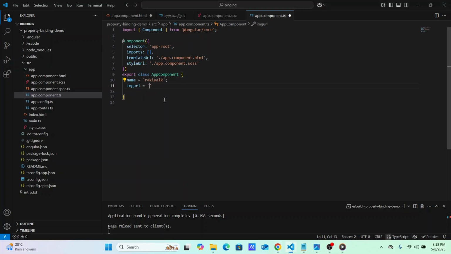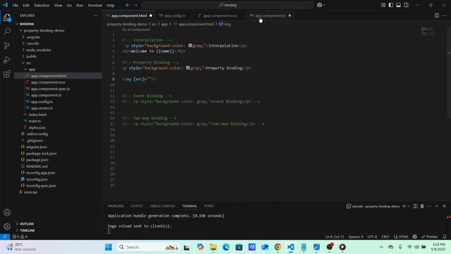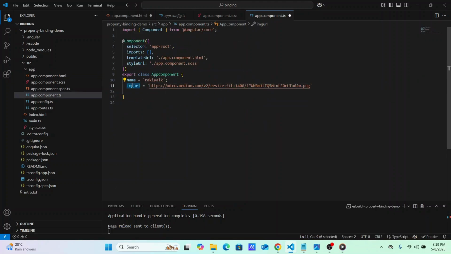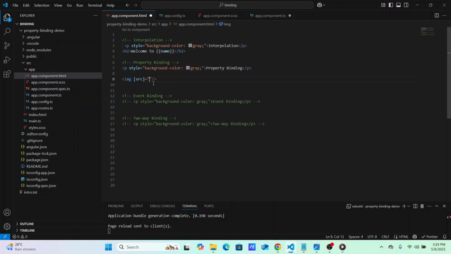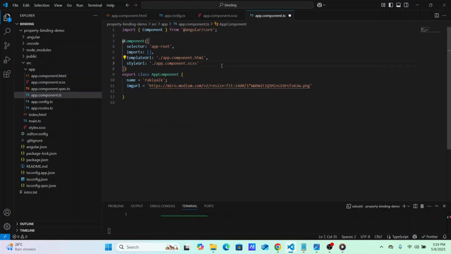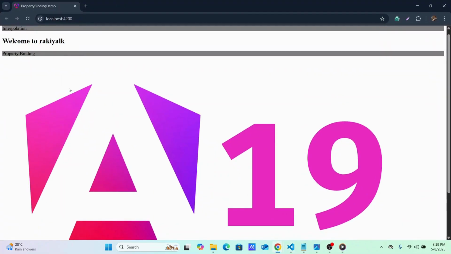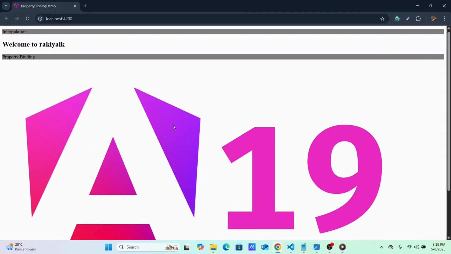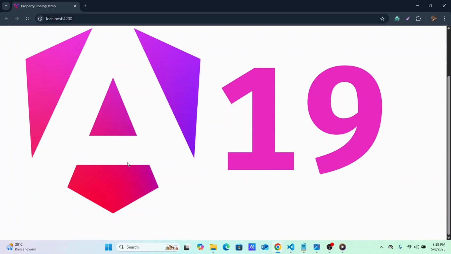I'll paste it here, and all good. And here we need to add this image URL in the HTML. Okay, all good. You can see here under the property binding the image has been added.